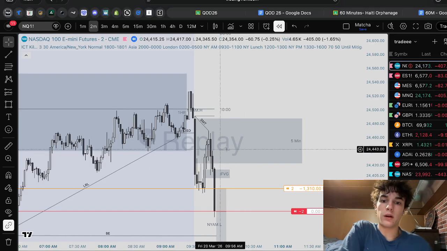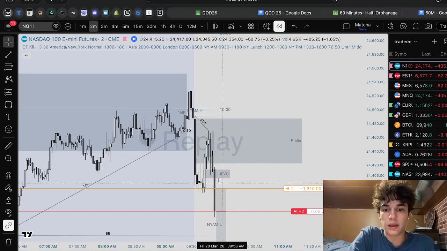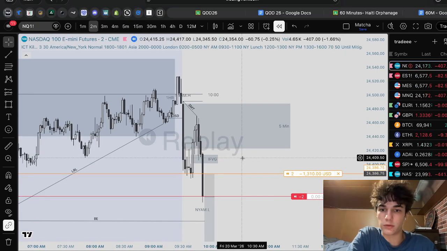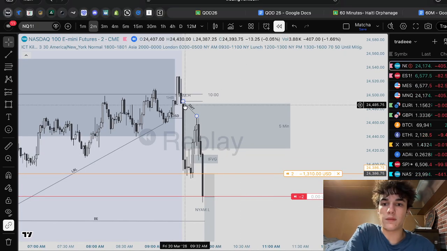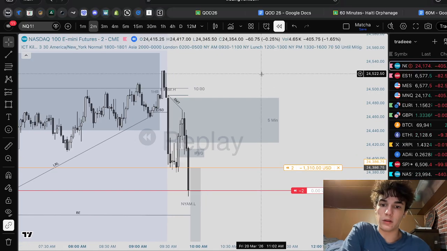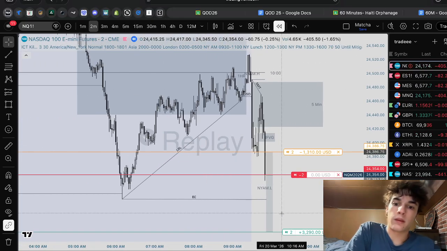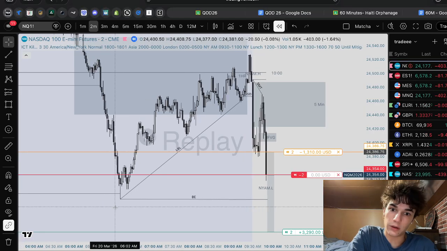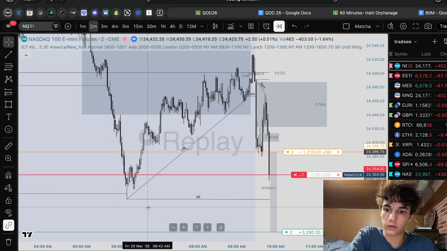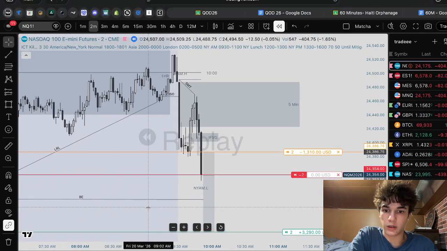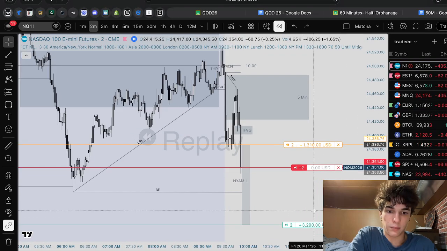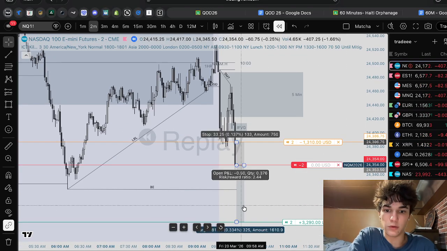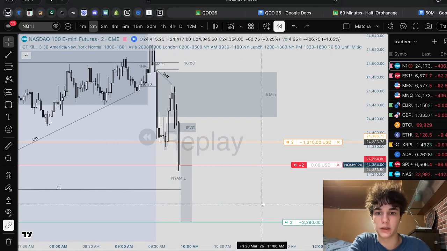So therefore, I want to see price respect this 5-minute gap, get a 2-minute inversion fair value gap out of it, which is the highest time frame inversion, and then we have an SMT just to add a little piece of the puzzle onto it. Going break even at the nearest low here. In this case, it's actually going to be an external low, and then just targeting thin air today because I just needed some sort of move. So let's get into the trade now.